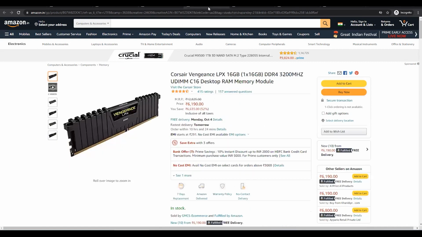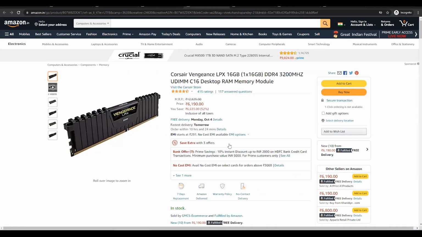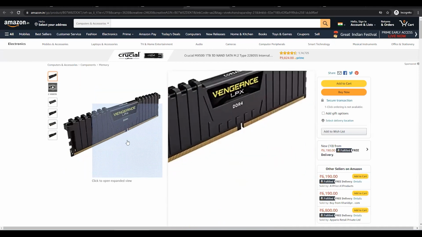I'm also currently using 32 GB of RAM. If your motherboard has 4 slots, then you can go ahead with 4 different RAM modules of the same version and same processing speed, around 3200 megahertz or 3000 megahertz. Depending upon your motherboard, you can go ahead. All this configuration I use is for a single PC, so you can prefer to go ahead with the same configuration that I'm showing you. This will cost you around 6,190 rupees per RAM. This is a 16 GB RAM, so you need to purchase at least 2.